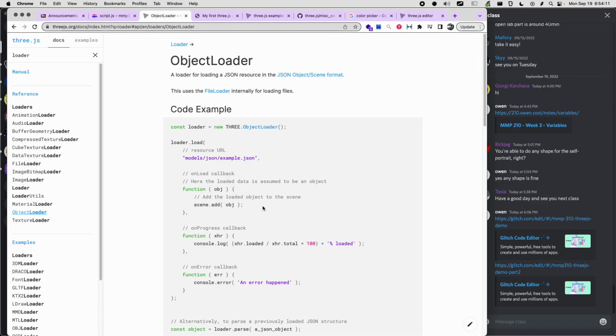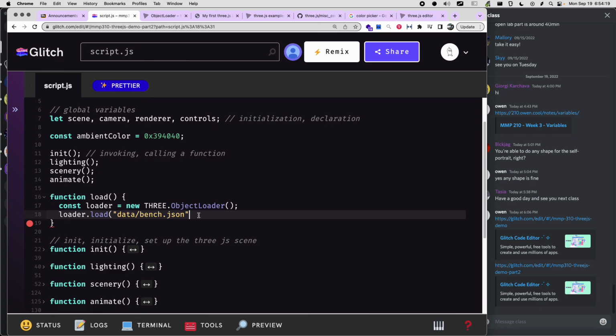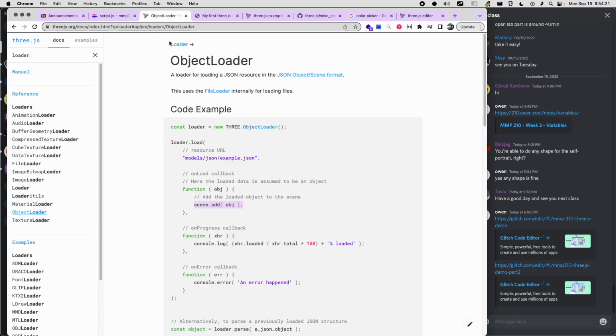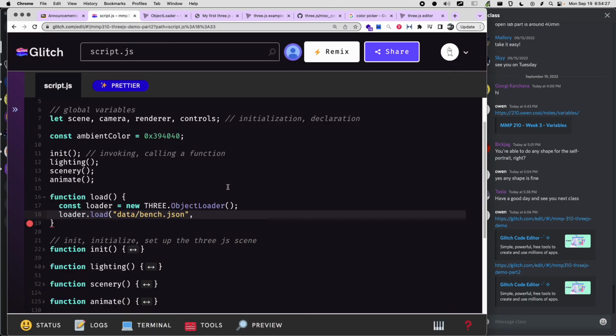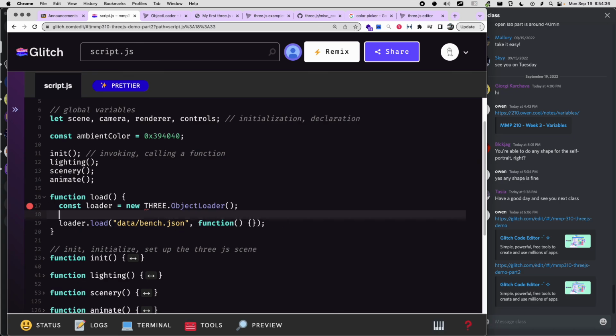We're not going to do that quite yet, but what we're going to do is init and then do that. So here's what we'll do. This might be a little bit confusing, but I'm going to write a function directly into this argument like that. And this is known as a callback function. So I'll put a little note here that says callback.